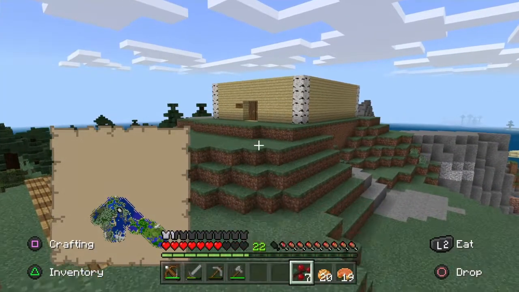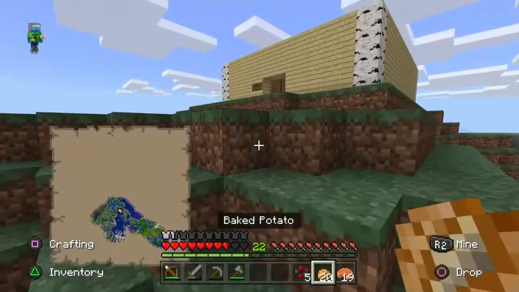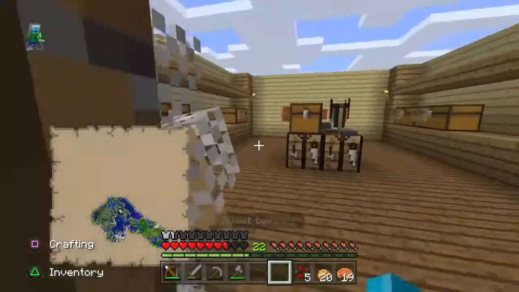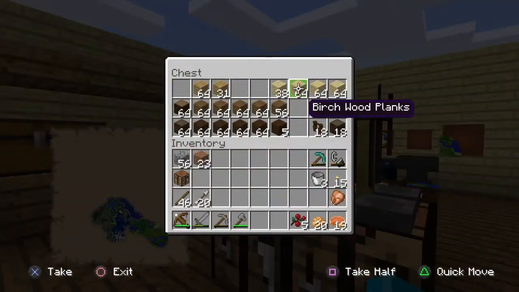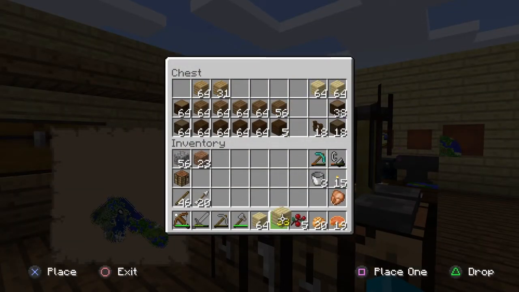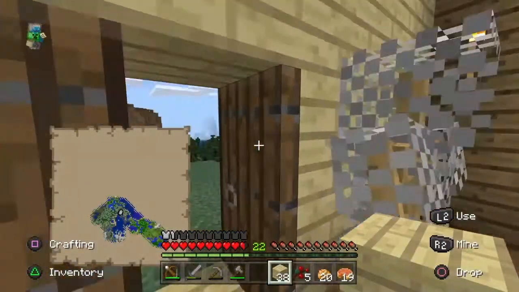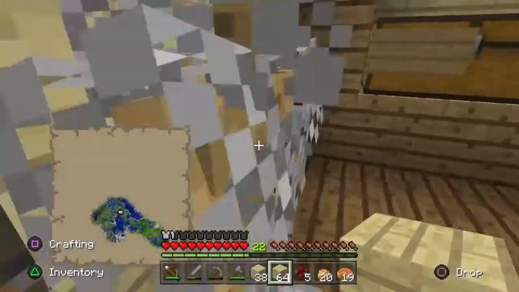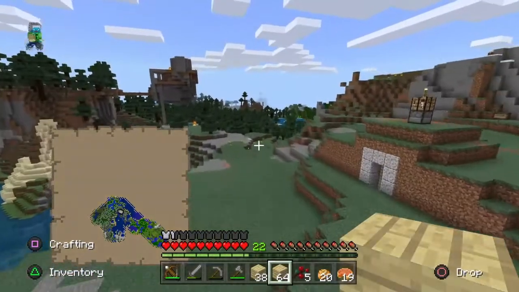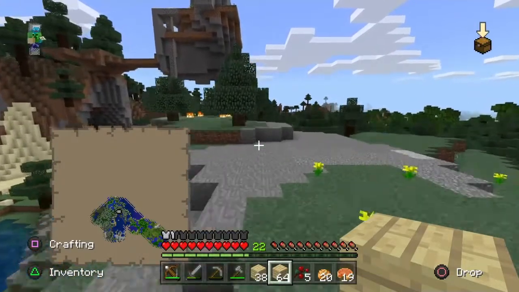Okay, let's have... I was trying to feed him with a baked potato, but it kept switching back to the sweet berries. Maybe it was because I was still holding L2 at the time. Wait. I didn't put any birch in here. Now I have. So, let's go back to that fortress and... Actually, I think I might need quite a few birch. I know I'm bringing back the floor, even though I demolished it, but it's alright. I was kind of rushing a bit anyways.